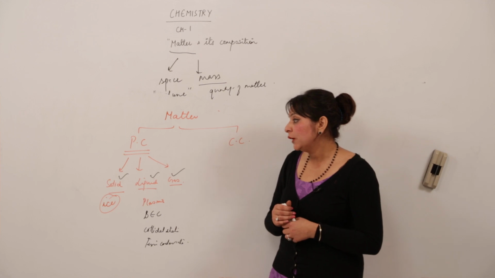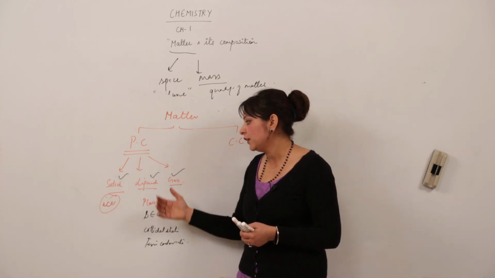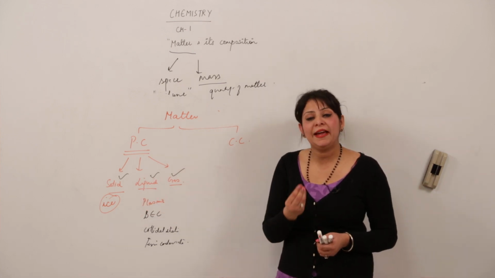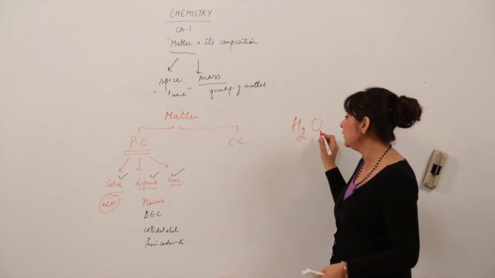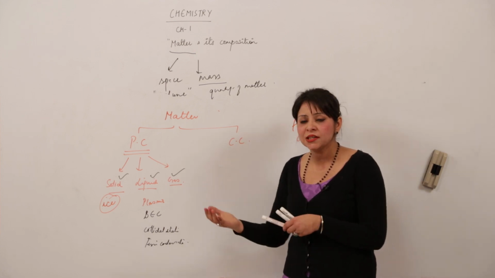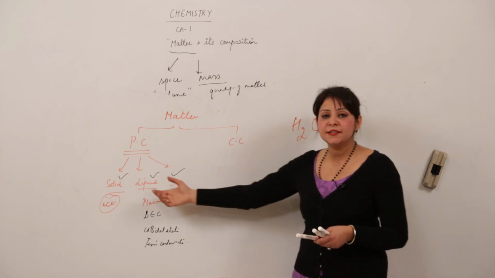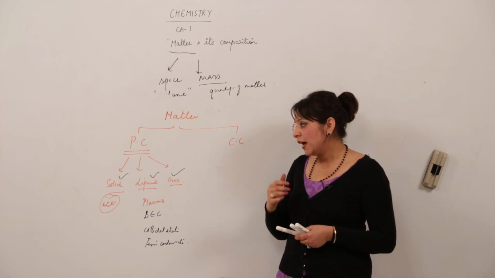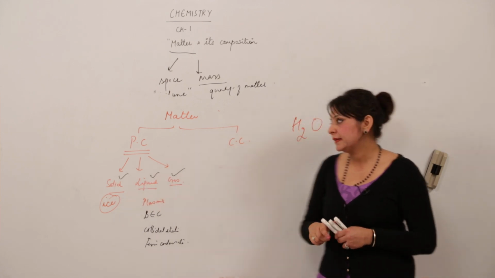So we should know what the difference between these states is, that is, why we call ice a solid, water a liquid, or vapor a gas, though it is formed of the same component, H2O. Water is formed of the same component H2O. It contains 2 hydrogen atoms and 1 oxygen atom, but still it exists in different states. If it exists as ice, you say it is a solid form of water. If it exists as water, you say it is a liquid form. When it exists as vapor, you say it is a gaseous form. So I want you to know what actually the difference is between solid, liquid and gases.